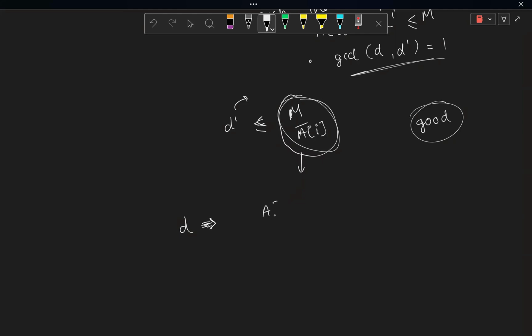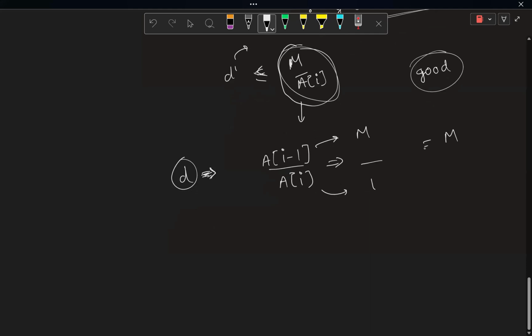What I said was that D is equal to A of I minus 1 by A of I. What can be the maximum value for this? The maximum value might be that at some point AI minus 1 is equal to M and A of I is equal to 1 in some test case. So in that case, the maximum possible value of D can be equal to M. And for prime factorizing it, it will take me square root of M.